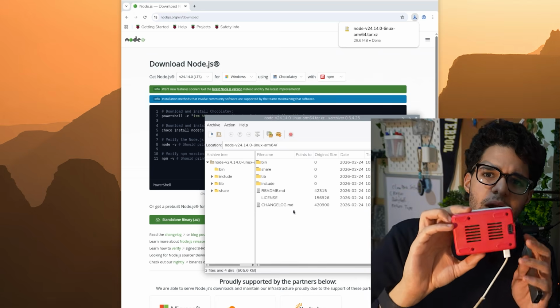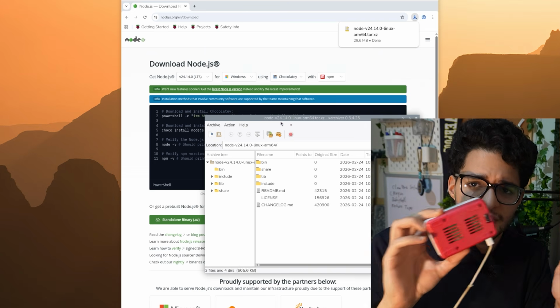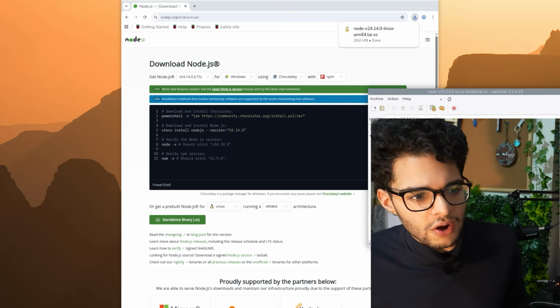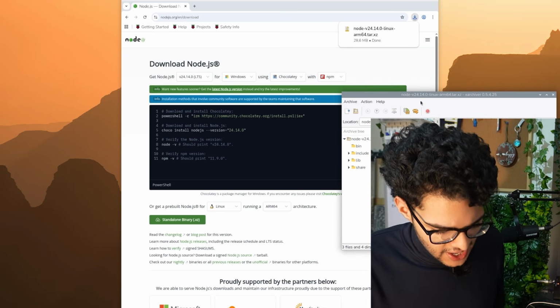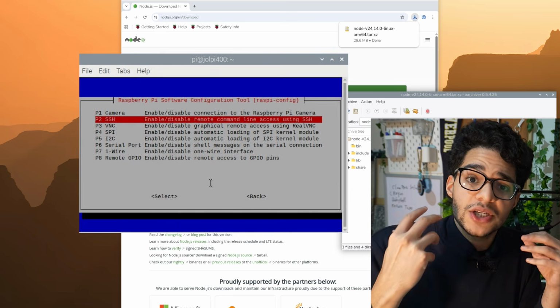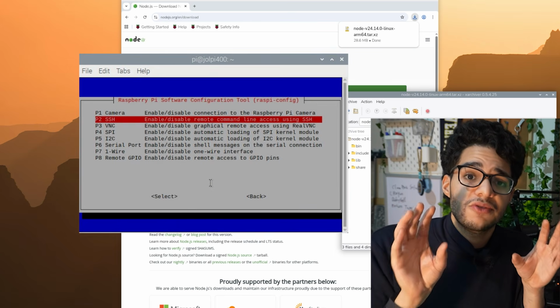So to start off, I recommend just using a brand new version of the Raspberry Pi OS. So get your dongle out, load the new version of Raspberry Pi OS, and then in the settings, while you're loading this up, try and enable SSH, setting a username and password that you can easily remember. Because I don't know about you, I always forget my password.